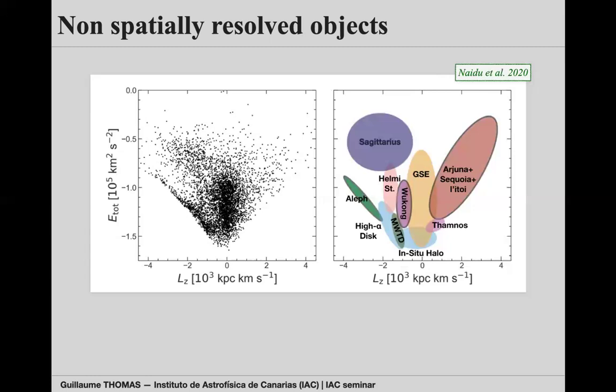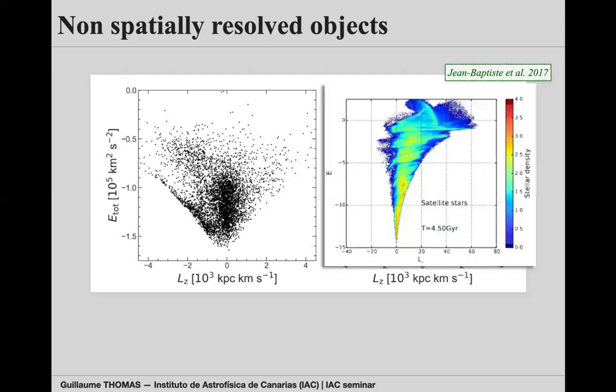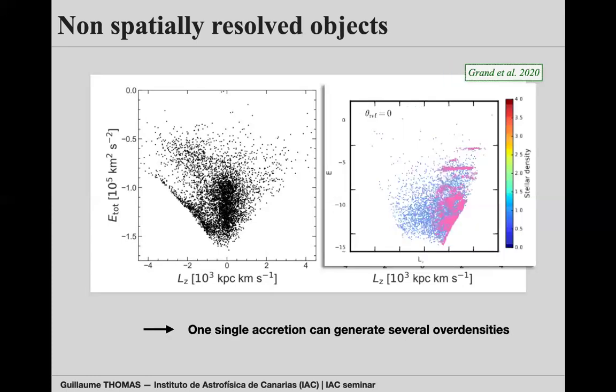The problem is, you would like to say that each of these structures is coming from a galaxy, with the assumption that I showed you initially, that what you will naively think. It's not the case. It's been shown already in 2017 that one given galaxy can generate several clumps, as you can see here. It's also been shown by Rob Grant more recently. Again, in pink here, that's one galaxy, and you see clearly that it can generate several clumps.